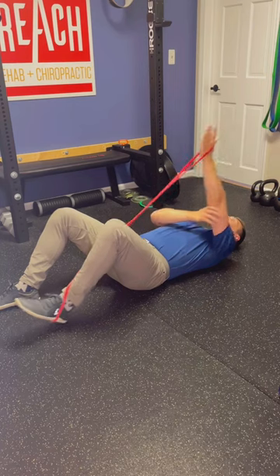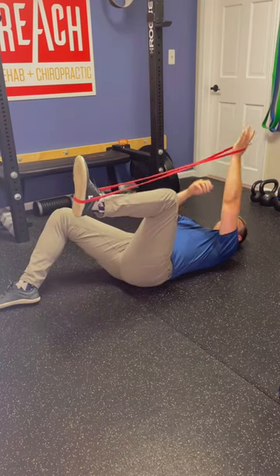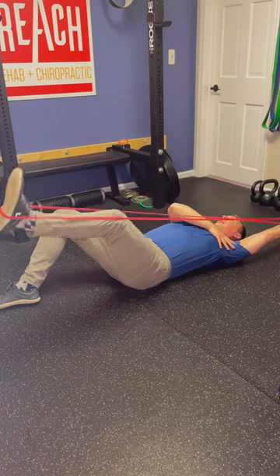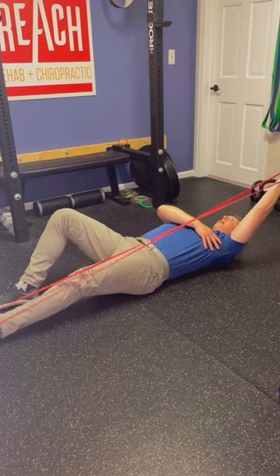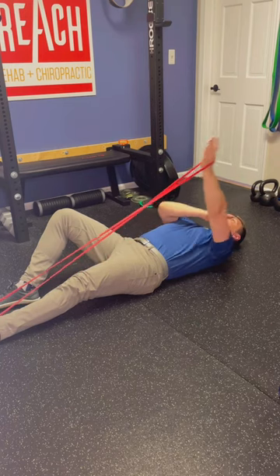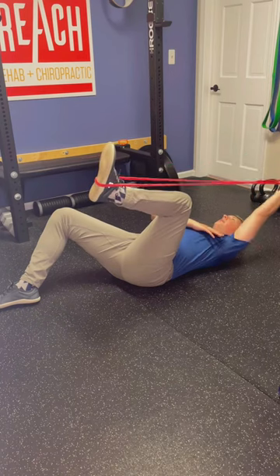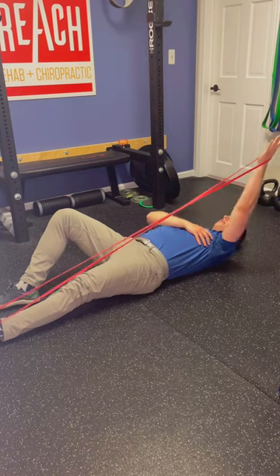I don't just want to bring it overhead — I'm going to bring my knee close to my chest to get that tension overhead. I feel good resistance. Straighten it out, really tension the band, and slowly bring that shoulder back down to a neutral position. You don't want to force it overhead because that's a lot of strain up top. Bring the knee up, overhead, tension, slowly bring that back down.